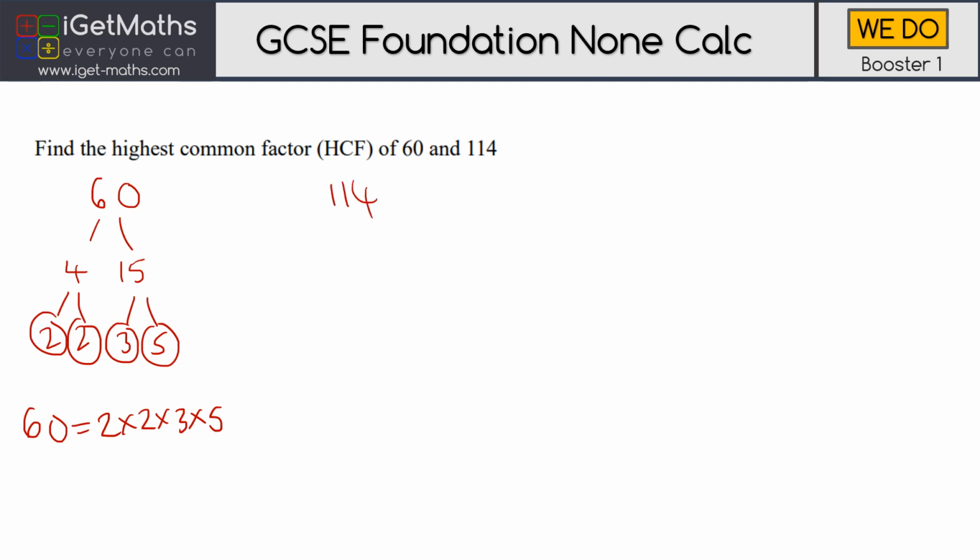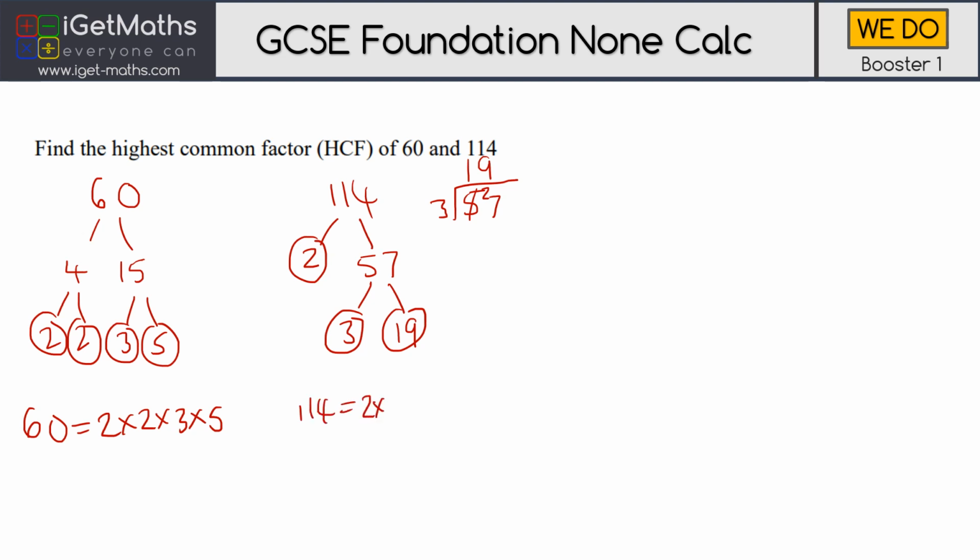114 divided by 2, so 100 divided by 2 is going to be 50, 14 divided by 2 is going to be 7, so that's going to be 57. 2 is a prime number. 57 divided by 2 does not work because 7 is odd, so if I just do it on the side, 57 divided by 3, 3 goes into 5 once, you've got 2 left over, and 3 goes into 27 9 times, so that's going to be 19. So I've got 3 and 19, and they're both prime numbers, so they both need circling. So I've got 114 equals 2 times 3 times 19.